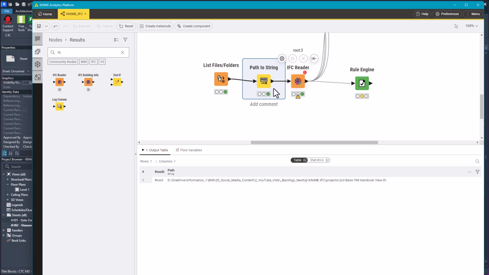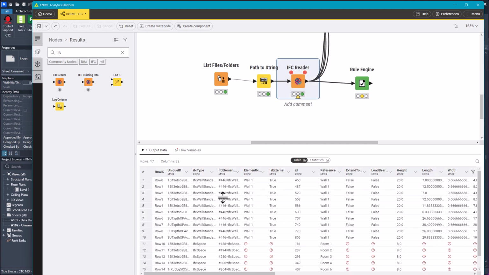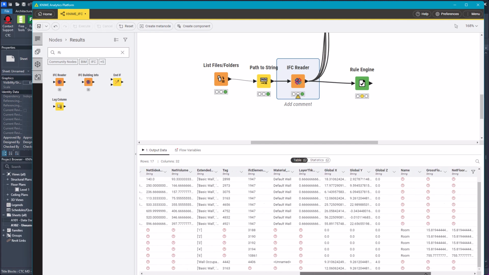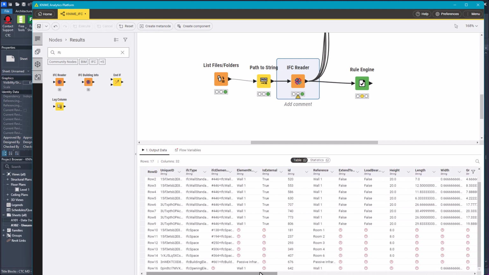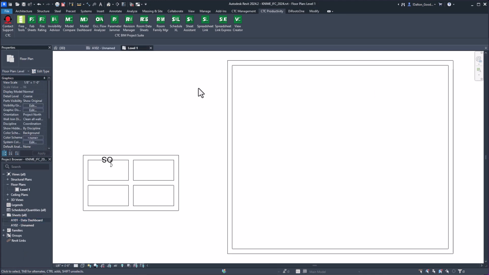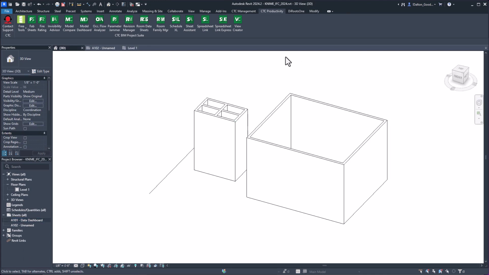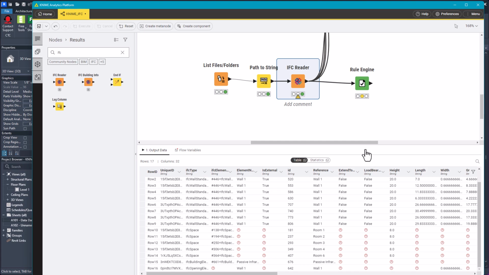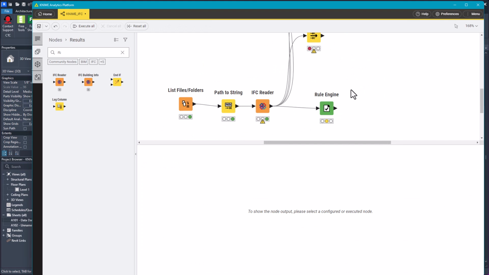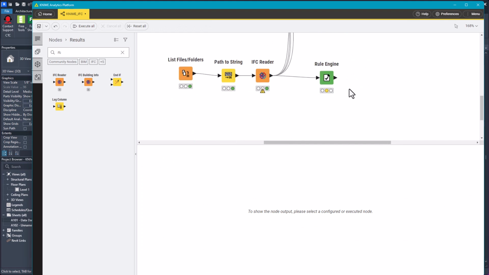So now that that's been run, if we click on it, you can see all of the data in the IFC being parsed over and then put into this table. And so from here we can look at the data and then potentially build checks on it. The model that I have is pretty simple. I showed you the dashboard, but the actual modeled elements are just some walls, so there's not much, and then there's some spaces in there as well. And so I thought this was a cool node. I explored some other things as well, but nothing that tied into what I wanted to do with that dashboard.